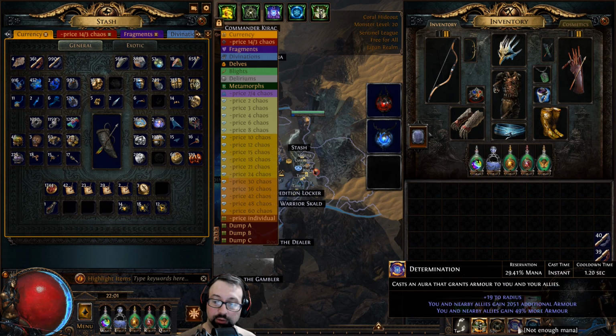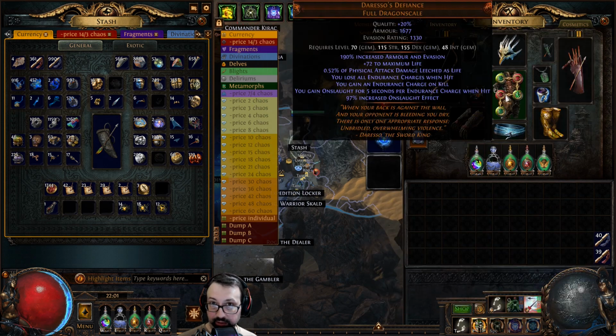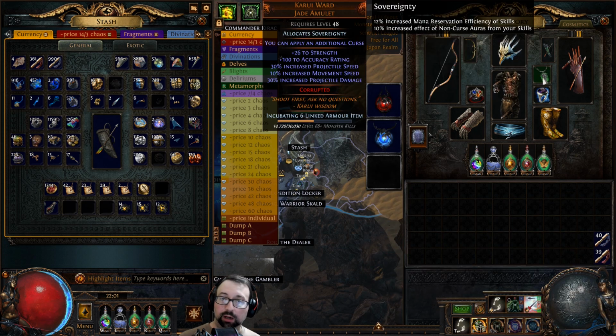So you want to run Hatred, and you still want to run Grace, Determination, Defiance Banner. We never not want to run those. That's why I'm able to get away with calling this a not glass cannon build, because I'm using the Holy Trinity of defensive auras, and we got a whole lot of other defensive stuff going for us as well. We'll talk about that a little bit more.